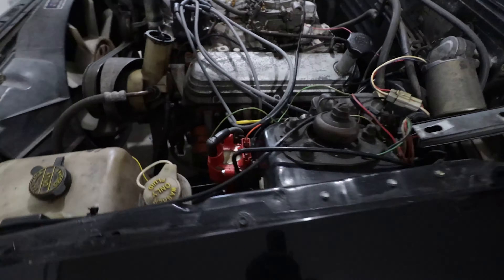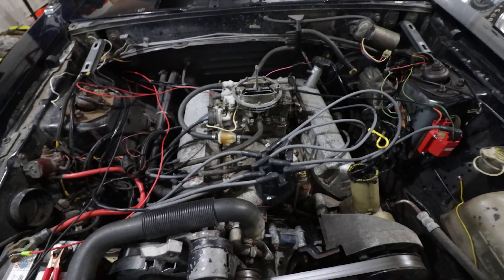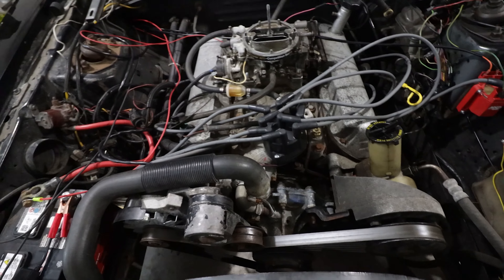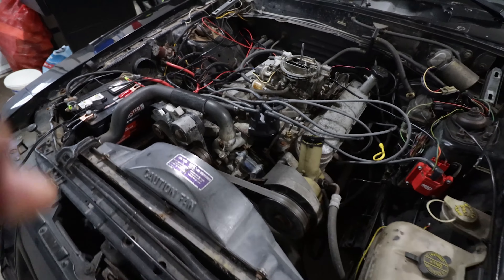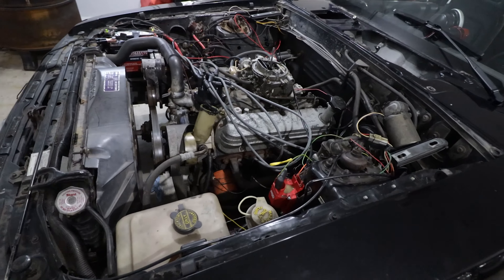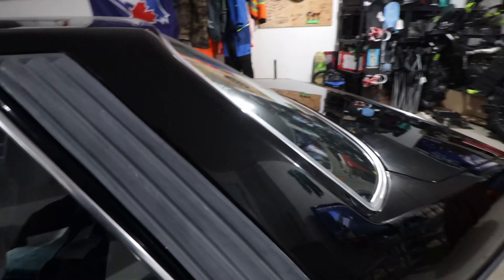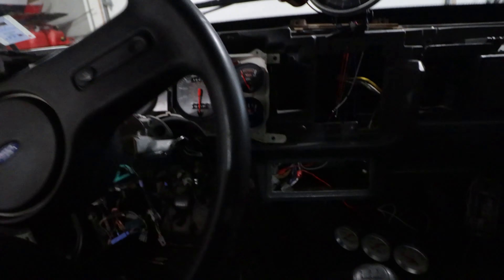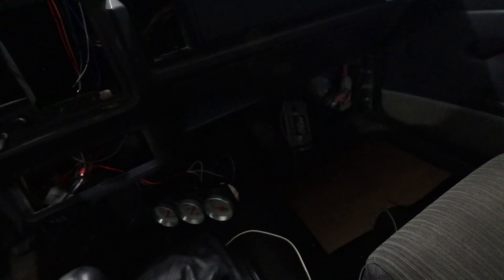As far as the car goes, I got the coil on, the distributor's in, all wired, new battery. The ignition box is just tucked in under the passenger side for now because that distributor is not going to be staying. The coil and box will be, so I don't have anything mounted yet. Everything is literally just mocked up because all this is coming out again — it's coming out this weekend.